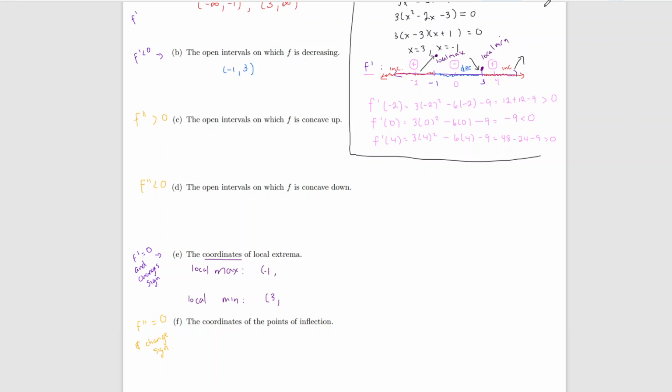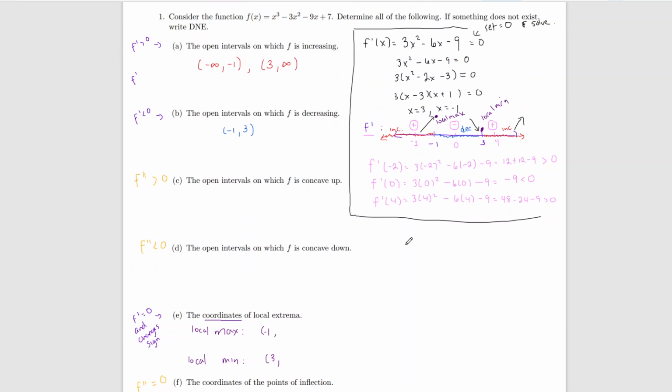All right, but the point here is we need to do the second derivative. And after we go through this, you'll see that really we're just going to do the same exact thing, but with the second derivative. Right, so let's go ahead and compute the second derivative. Just keep in mind the second derivative, we just do the derivative of the first derivative. So this is 6x, the derivative of 3x squared is 6x minus, derivative of 6x is 6, and the derivative of 9 is 0. So we actually don't have to do much here because our second derivative's formula is going to be so much easier.